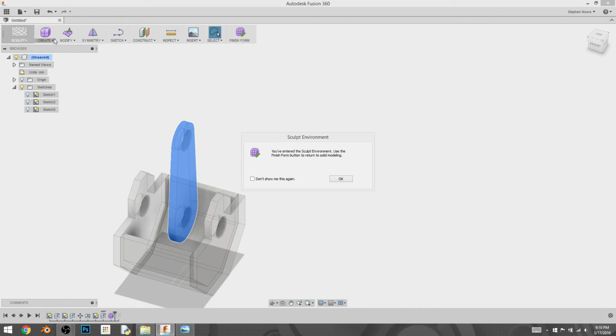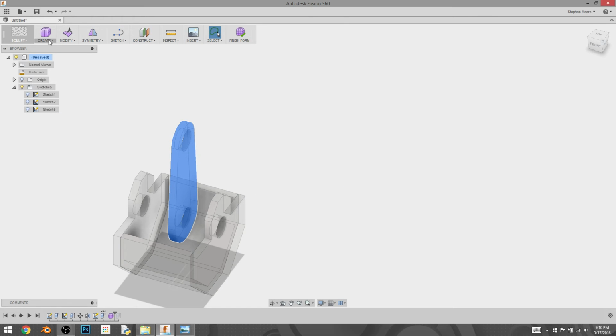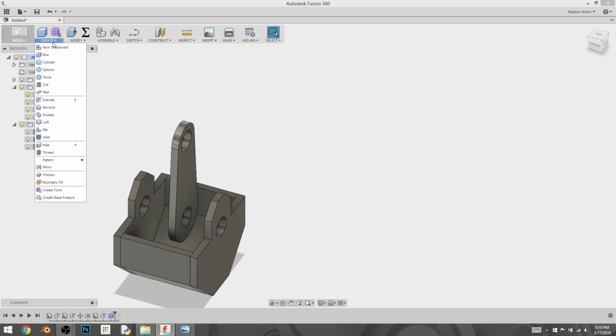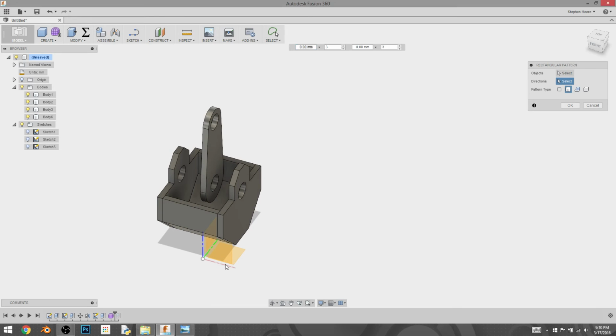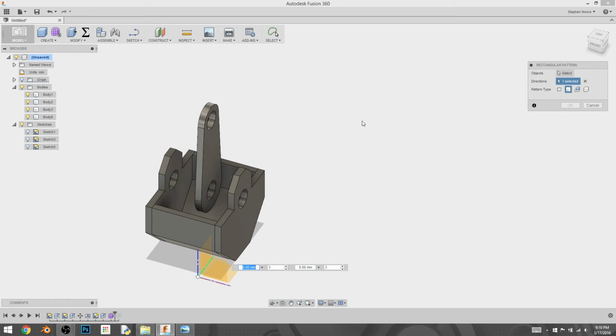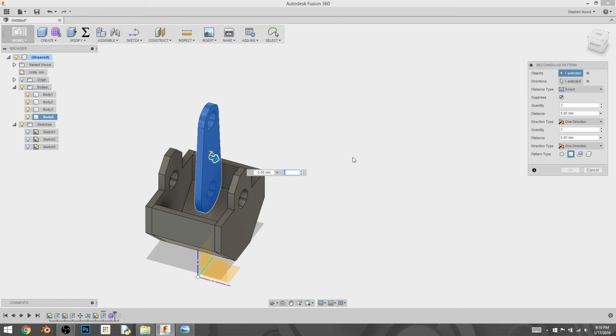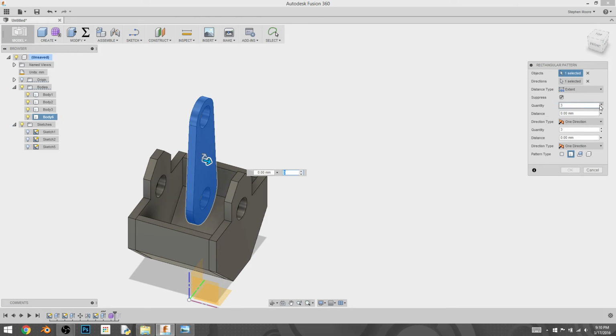What I'm actually going to do is I'm going to click the wrong button. Let's try that again. Go back to model and go to pattern. And we're going to use a rectangular pattern this time. I'm going to select pattern bodies, and then my direction will be on the red. Let's try and select the object again. There we go. And I actually want quantity. I want 2, but I'm going to need 3 in order to get this to work properly.